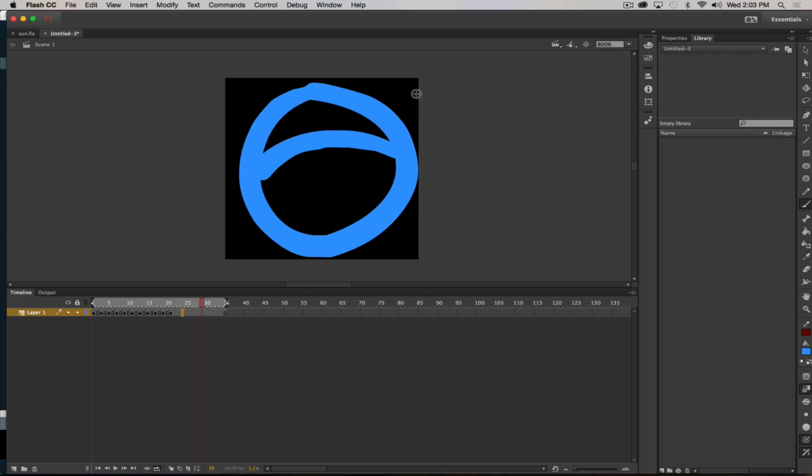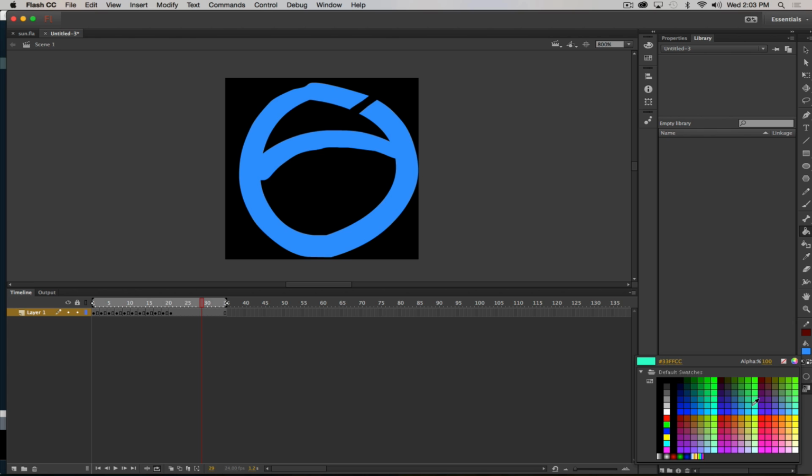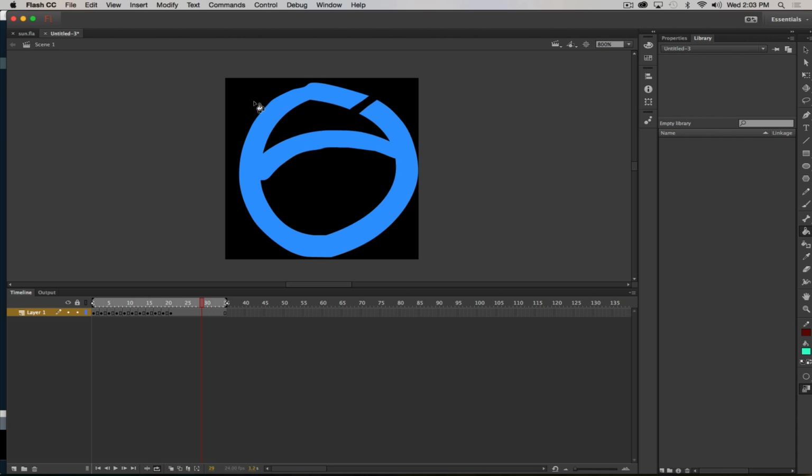Trying to color this in, I could just paint in more colors. We do have a paint bucket. One word about the paint bucket is the paint bucket requires us to have an erase paint bucket. There we go. It requires a continual area to fill. So if I click with the paint bucket, if I choose a new color, choose a bright color, if I click out here, it's like, well, I don't know, what is the shape you are trying to fill?